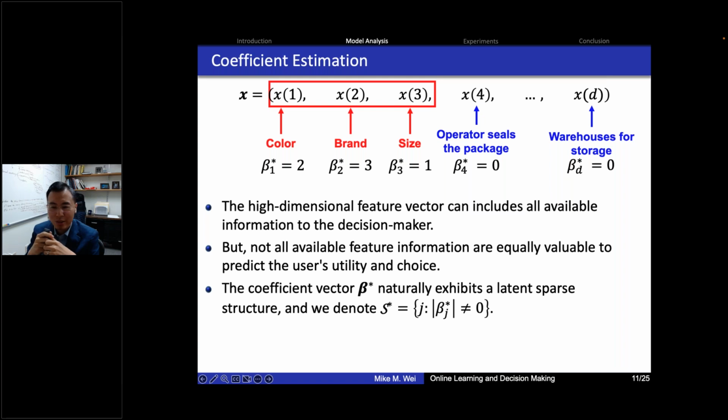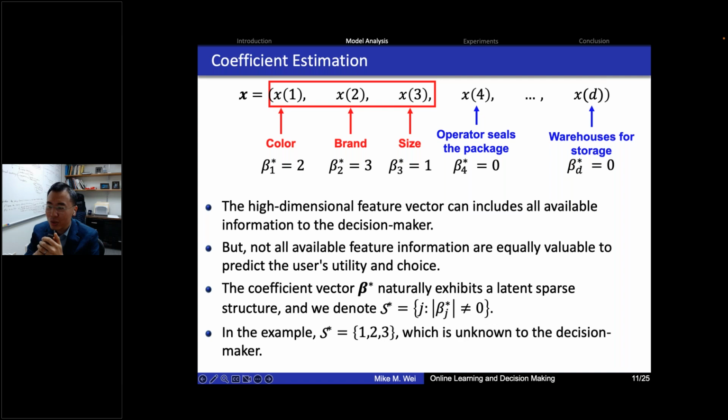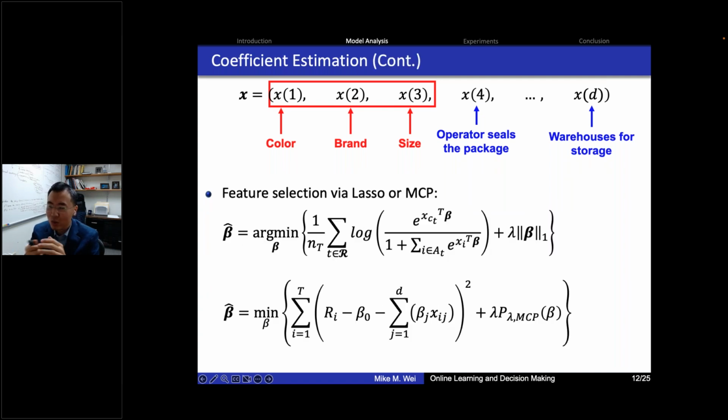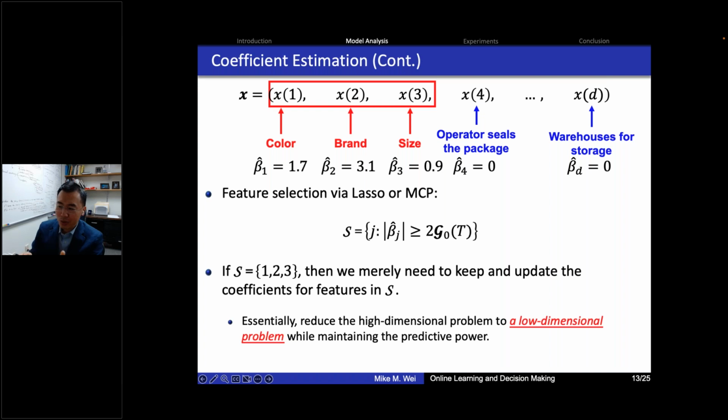So one of the important benefits of using the machine learning algorithm is trying to identify which features are actually significant, because those significant features are unknown at the beginning. So we need to learn and use those information to make a prediction. Then we are going to use the so-called Lasso and MCP algorithm to identify which are the significant features. And therefore, by identifying those significant features, we are able to reduce this high dimension problem into a considerably low dimension problem. That means by filtering out all those features, maybe millions or billions of features, we may end up with thousands or tens of thousands of valuable features for us to predict the customer's choices. So that is the first step.